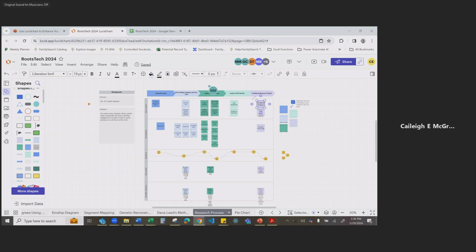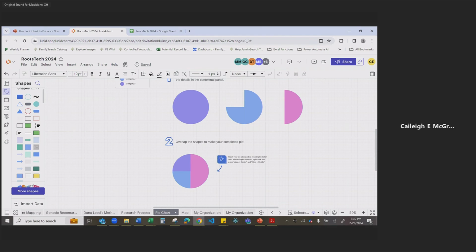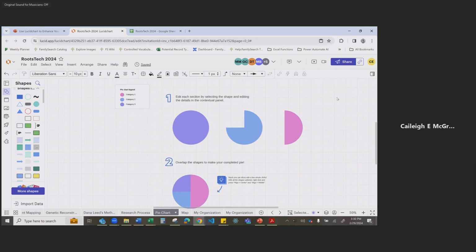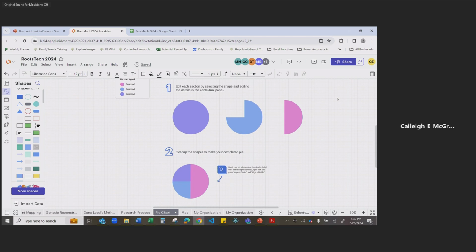And then lastly, I wanted to share just some different ideas on some data visualization. So I included a pie chart because you might want to show the different percentages of an ethnicity estimate, and maybe you just don't want to screenshot the website. Maybe you want to make it different colors, or you want it to match the rest of your report in colors or font, anything like that. And this one shows you how you can do that.